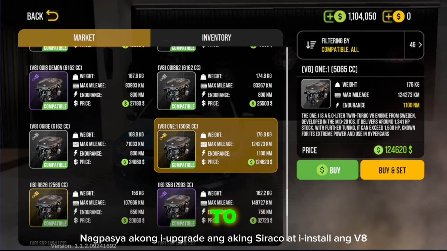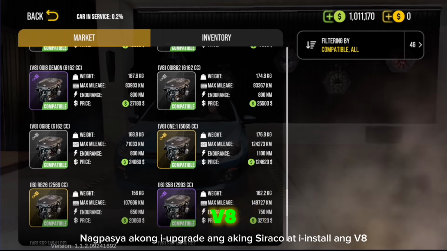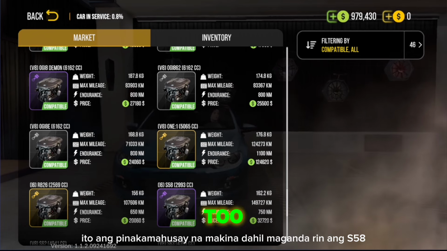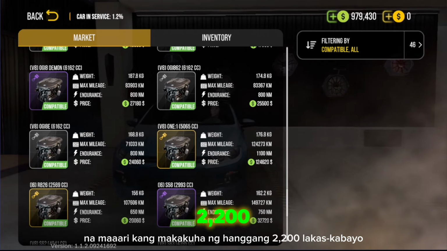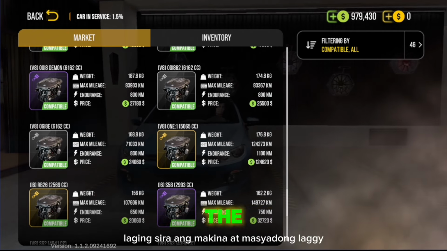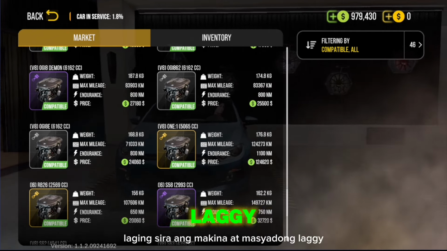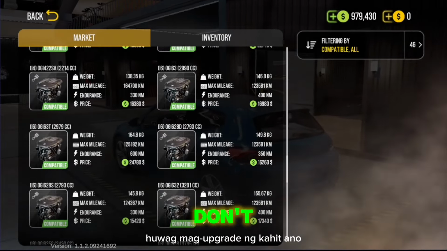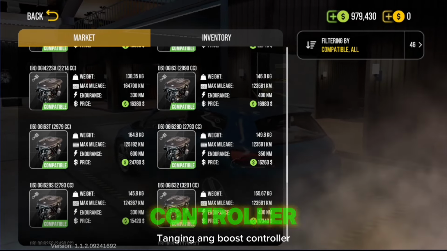I decided to upgrade my Scirocco and install the V8 1 engine. For me this is the best engine, because the S58 is good too, that you can get up to 2200 horsepower. But the problem is the engine is always broken and the RPM is too laggy. After the engine upgrade, guys, don't upgrade anything yet, only the boost controller.